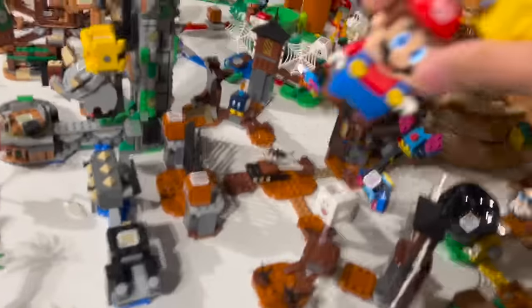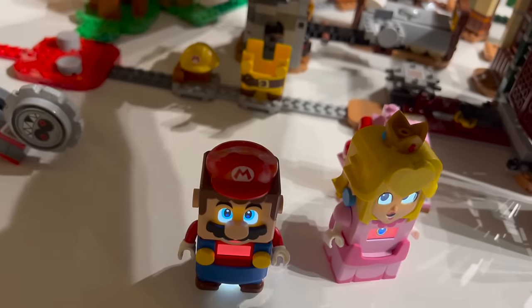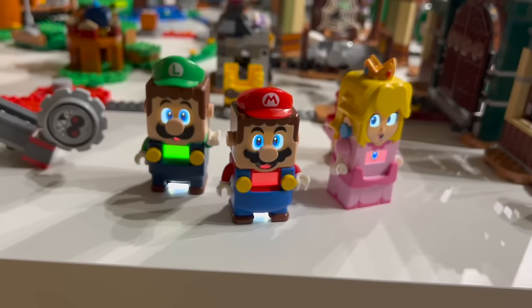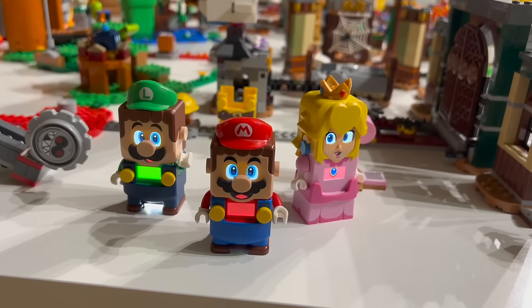So let's gather our trio and get to work, because we have a lot of enemies to fight. Bowser's minions aren't going to get defeated on their own, and it's going to be up to Mario, Luigi, and Peach to cleanse the kingdom of all of Bowser's evil minions.